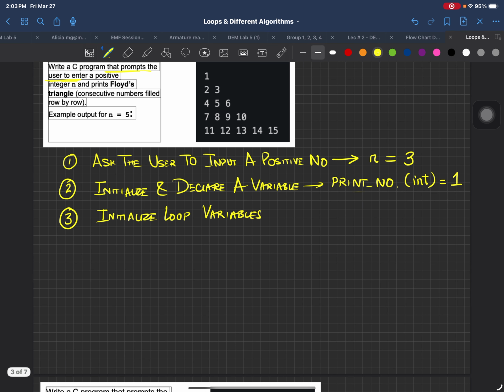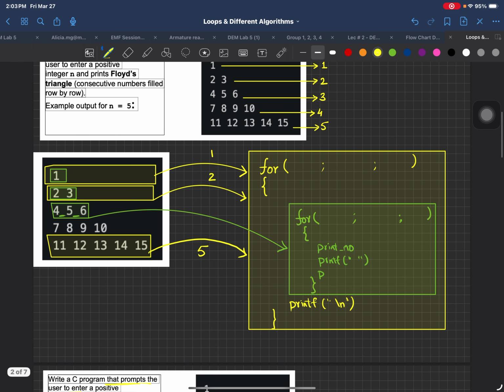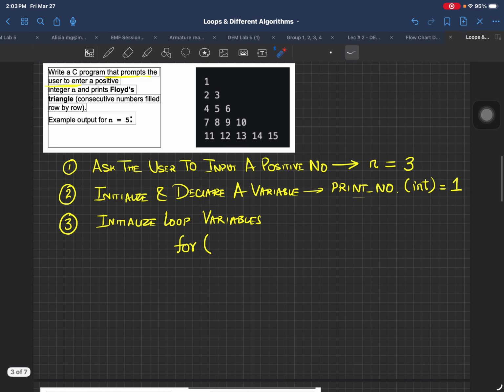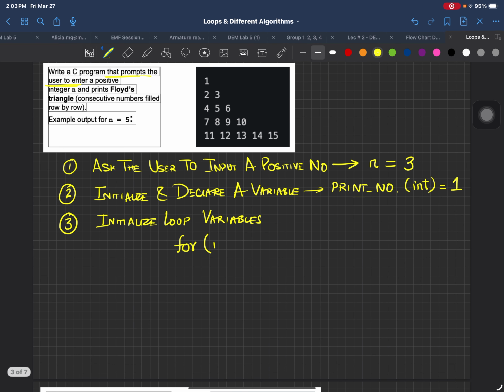So supposing, let's say, I have a for loop that is going to be started. I'm just going to write down the for loop first, because that is actually the main essence of this. And since this time I know from my previous slide how many times this for loop is going to run, how many rows I want, that is equal to n. So in this one, let's say I'm going to initialize a variable int. Now here you can call it rows, x, or whatever. I'm just going to use a simple variable x, int x equal to 0.